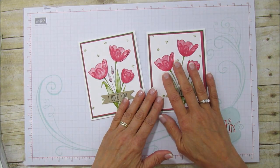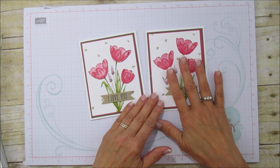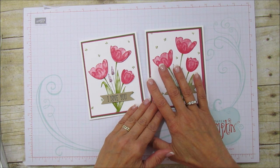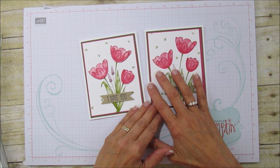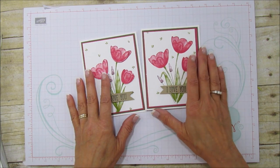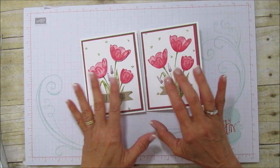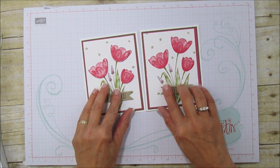Now this is a hostess set. And the only way to get this is if you earn Stampin' Rewards, which is when you spend $150 with Stampin' Up, which if you are going to order the new in colors and, you know, maybe the ribbon or some paper, you will have no problem getting the Stampin' Rewards.